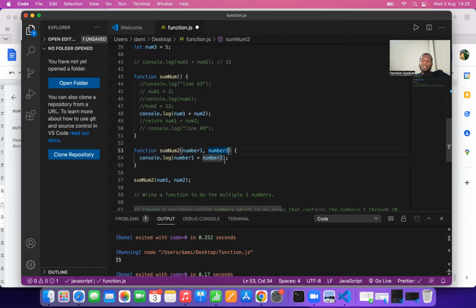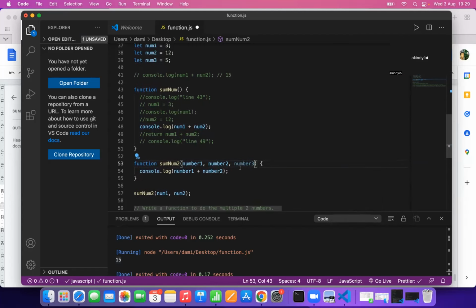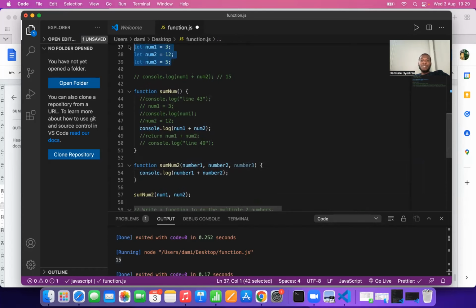You mean we still have to pass num3 here, right? No, assuming num3 is not included in this particular question, but maybe it will be in another question. Yeah, we can do it this way. You mean declare this num3 like this and not use it in this question, right? Yes, we can do that.